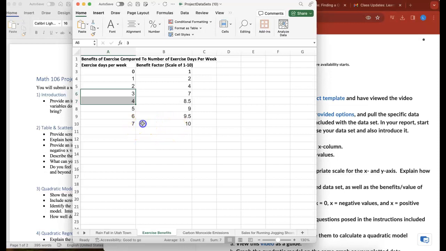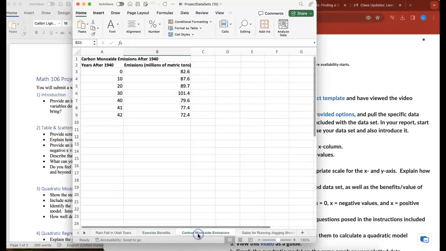But then the questions are going to ask you, what are the x values? Now notice, and what are the y values? And that none of these are ever going to be 0 or negative. These can only be positive values. Things like that are going to help you answer those questions later.